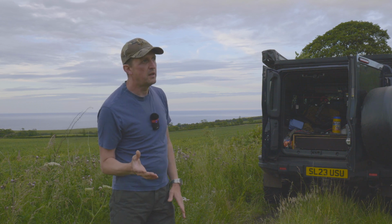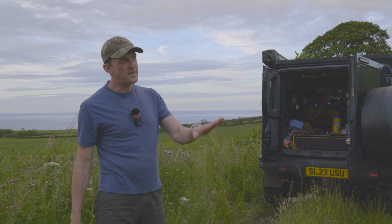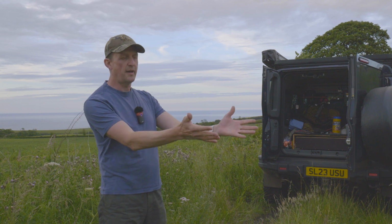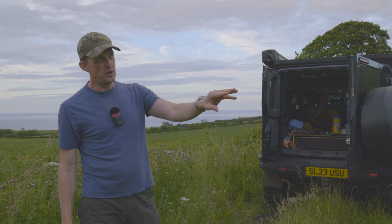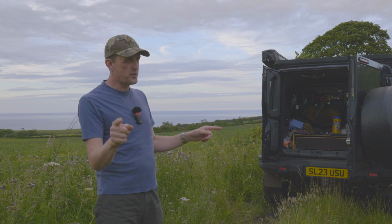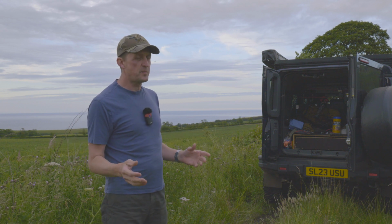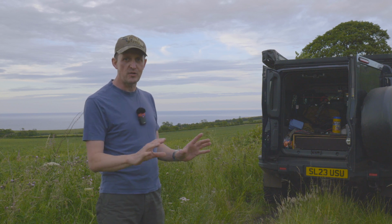What I found with the light bars that I'd had in the past, they were pretty good distance, good spread, but you are wasting a lot of those lumens up into the sky and also down onto the road directly in front of you, where the stock lights can light up that part of the road. If you go for a full-on spot beam, then you're going to have additional lighting to give you that light at the edge. If you get the right light with an oval spread pattern, you only need one set of lights. You don't need to have multiple sets. You don't need extra light bars. I know it's not what people want to hear, because people want to cover their trucks with lights, but you just don't need it all. If you get the right set, that's all you need.